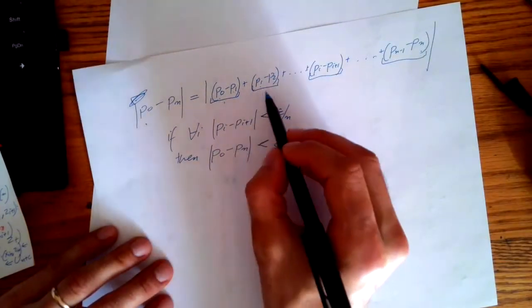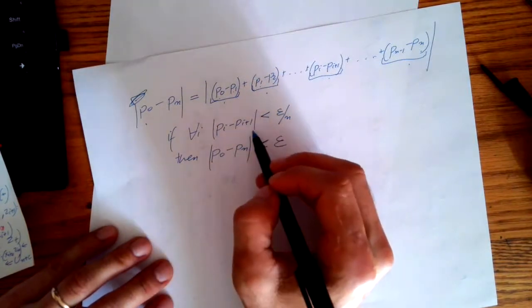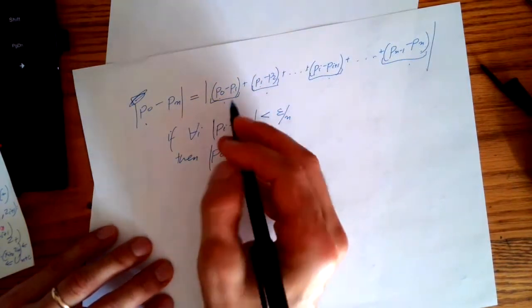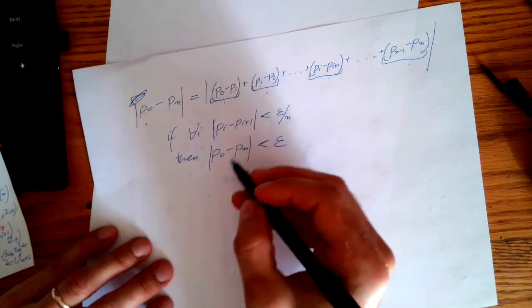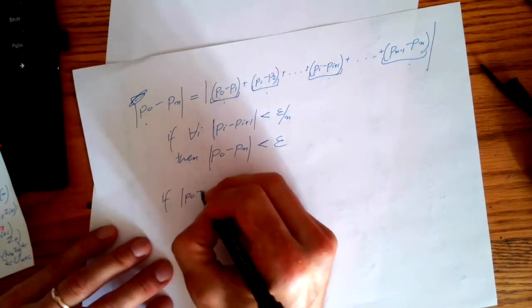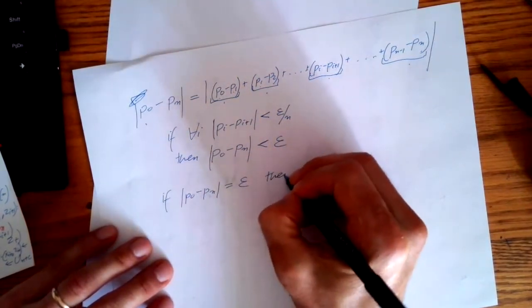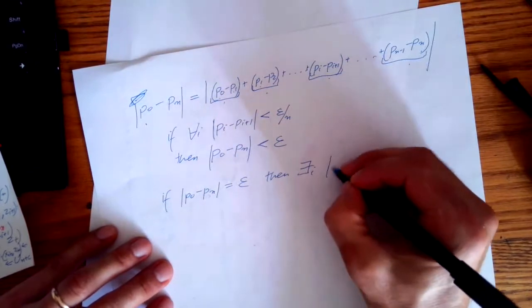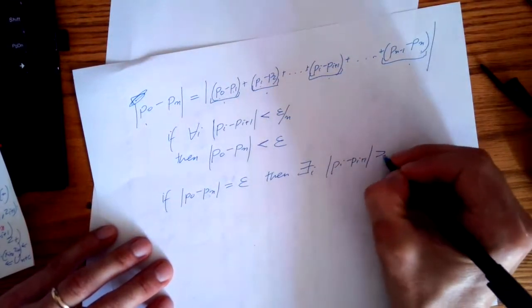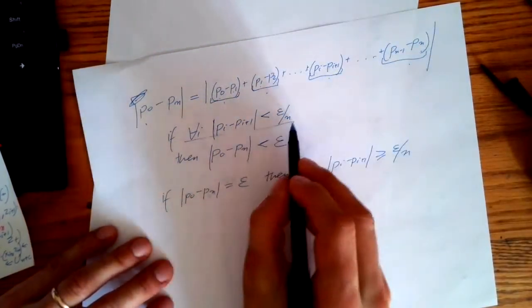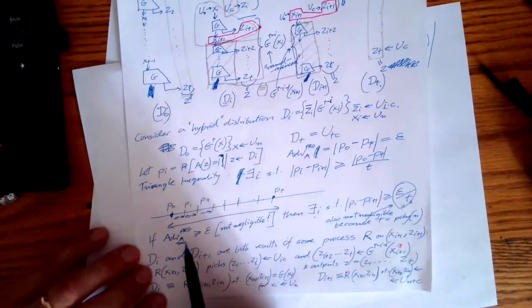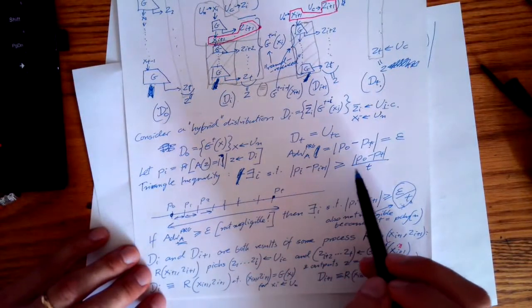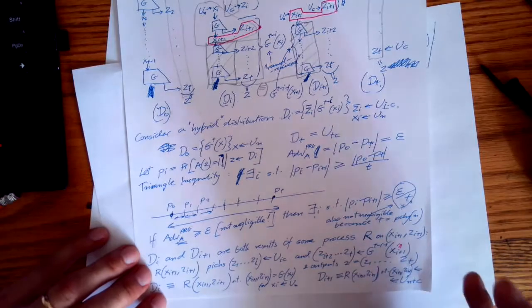I see. Right, because each of them is. So if the absolute value is, then so is the value without absolute value, right? It's also smaller than epsilon over n. So conversely, if P0 minus Pn is equal to epsilon, then this part cannot be true, and therefore there exists an i such that Pi minus Pi plus 1 is at least epsilon over n, right? I'm just contradicting this part. And that's exactly what we wrote here, that there exists an i that is at least total distance divided by the number of steps. I see. Yeah. Okay. Thank you. Welcome.